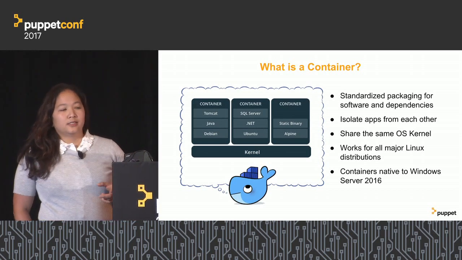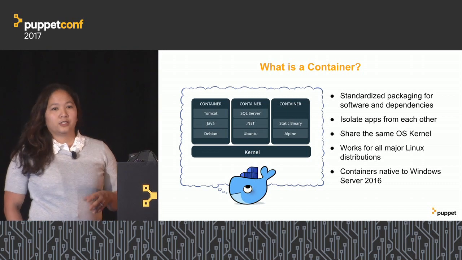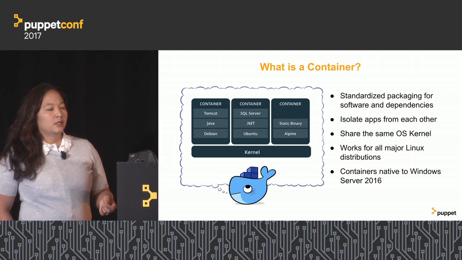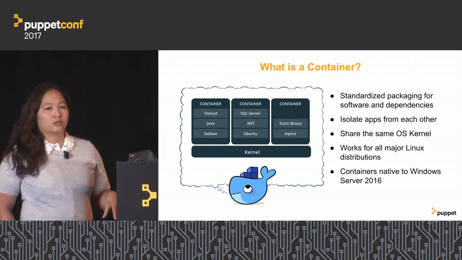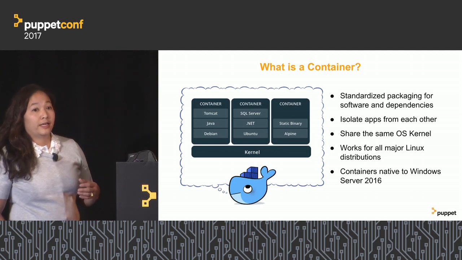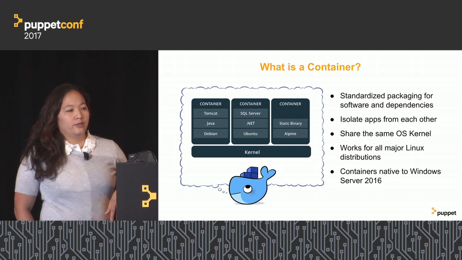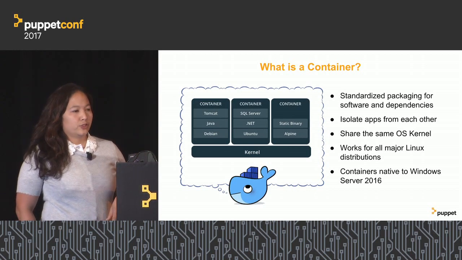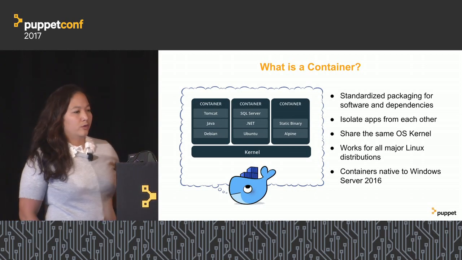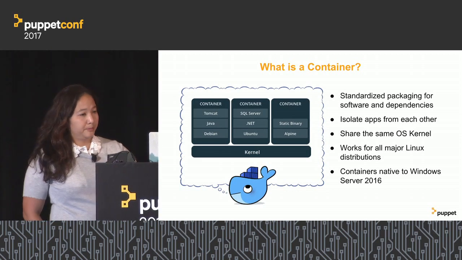And it's a way of isolating applications from each other, but still running them on the same host. And containers share the kernel. So this is part of the beauty of it being lightweight and starting quickly. And it is supported for pretty much all the major versions of Linux, and we now support Windows Server 2016.